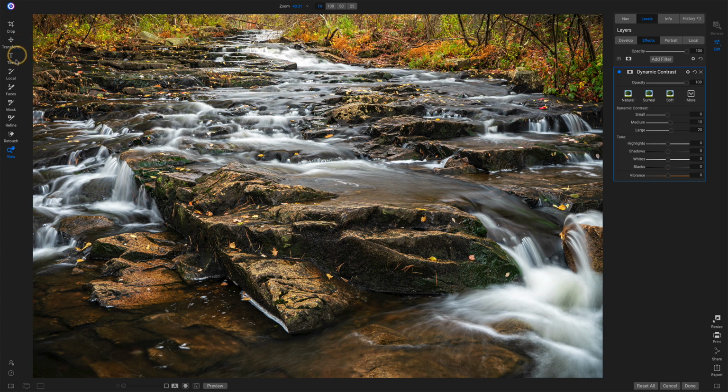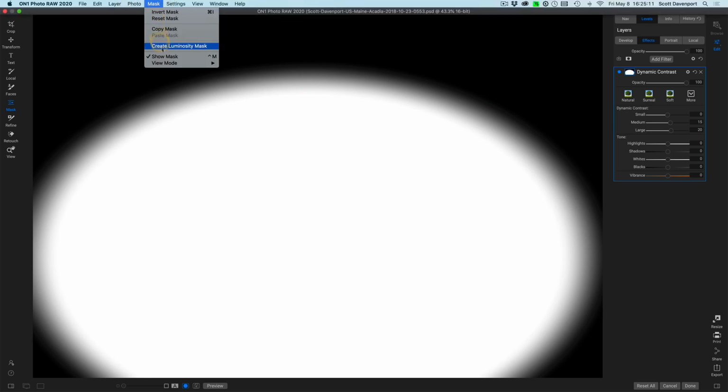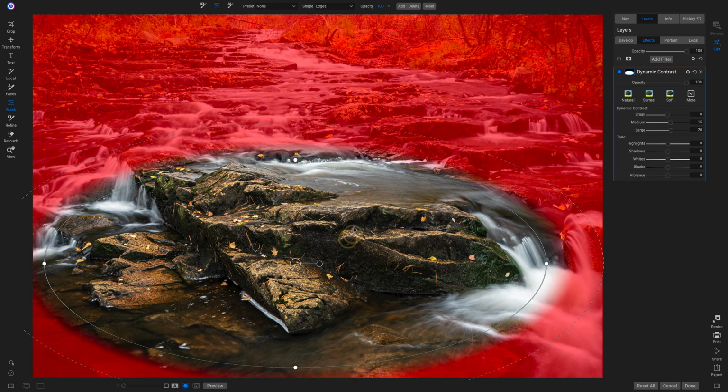So let's get our masking tools. We'll use shape of edges so I can mask things away from the edges. So I press the O key, you can see what that mask looks like. Let's switch the overlay so we can see through, and just shape this down here. Oops, rotate that a little bit.